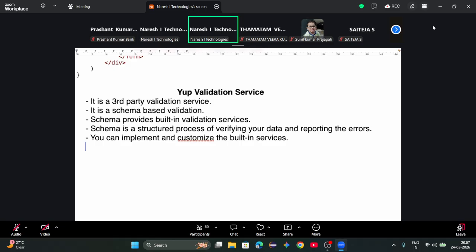So ready-made validation services, but it is a third-party service.